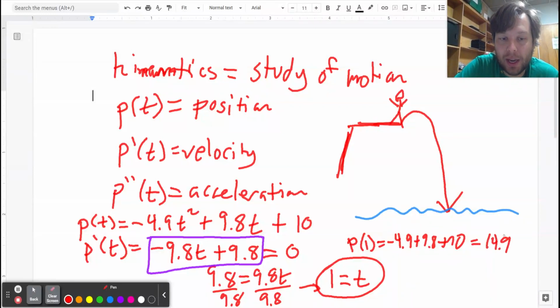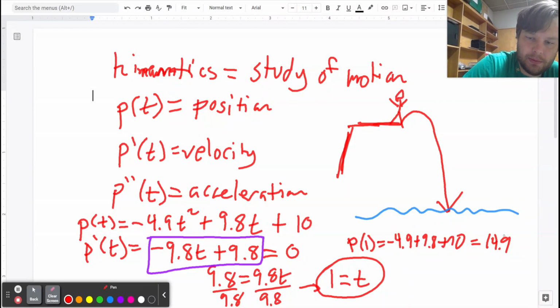This person has mad hops because that is almost a 5 meter tall jump. Maybe it's a really springy board. We'll pretend it's a super, super springy diving board, but that's still pretty high. When the t-value goes forward, they start to fall down like you would expect. And you can see that in the derivative that over the course of time, their derivative gets more and more negative because they're falling faster and faster and faster.